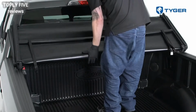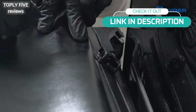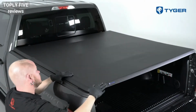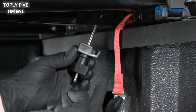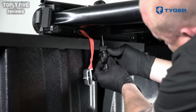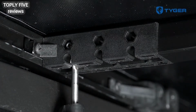Place the assembled cover on the bulkhead against the cab. Unbuckle the safety strap and unfold the cover completely towards the tailgate. Make sure the cover is aligned on all sides, then carefully fold the cover up to the cab without moving its position. Pull down the front clamp, then hook the clamp's jaw portion onto the metal bed rail lip and turn the knob until the side Q seal is compressed for a snug fit.